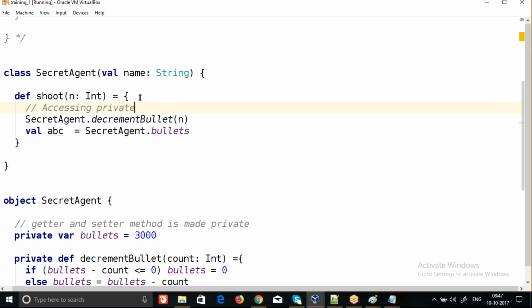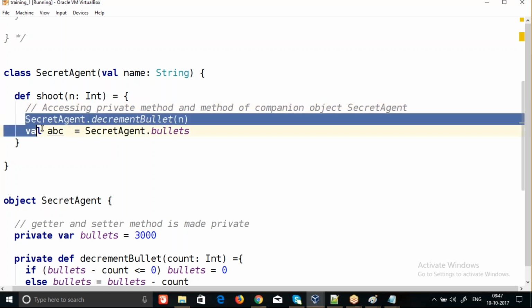Accessing a private member of an object: you cannot do this if it is some other class.